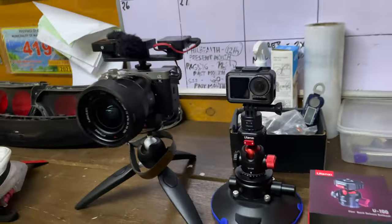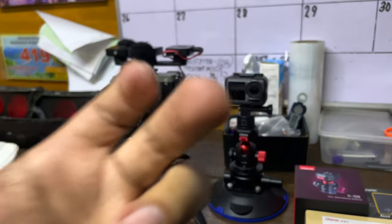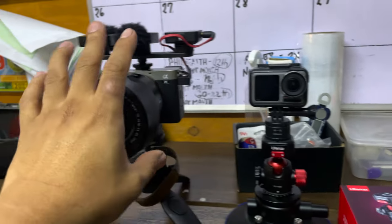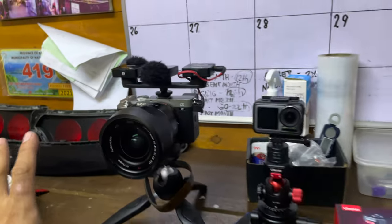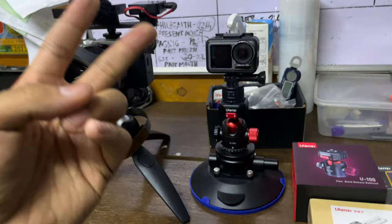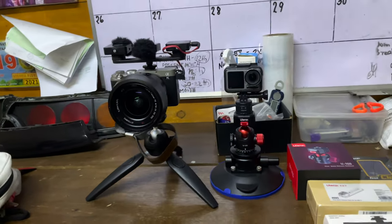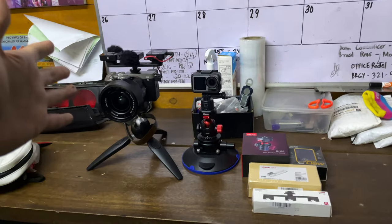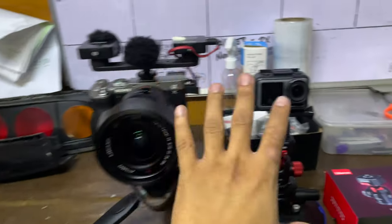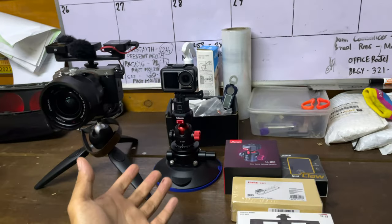Why? As a content creator, you're actually using multiple cameras like this. I'm using my iPhone right here, an action camera, and a mirrorless camera. Swapping between a gimbal, a tripod, a suction cup, and a small tripod is going to be a pain. So if you're starting off on YouTube, or you're already a YouTuber and have problems with multiple camera setups, check it out. Madami na namang review nito, pero wala pang nagre-review nito sa Philippine market.